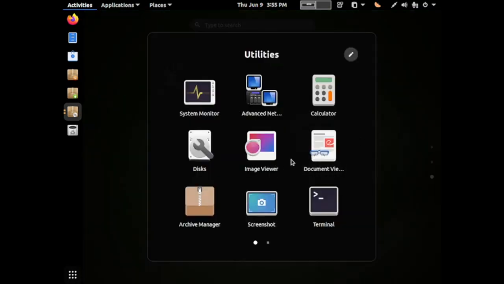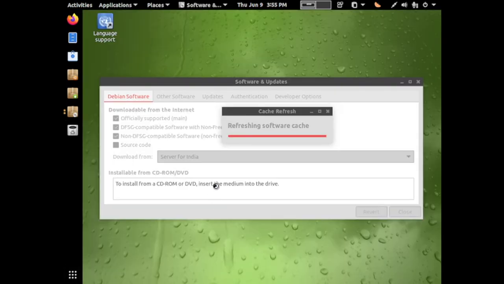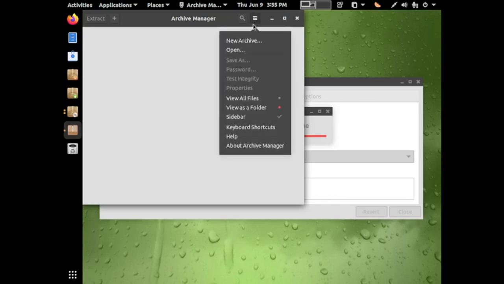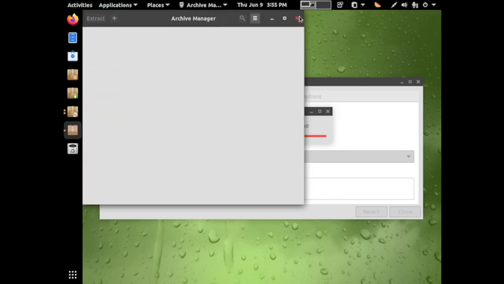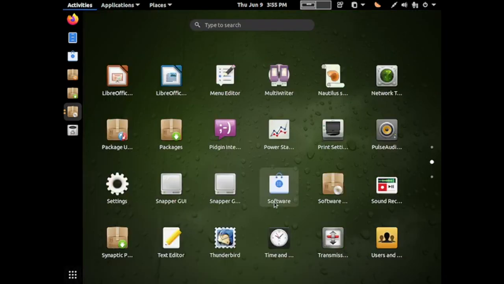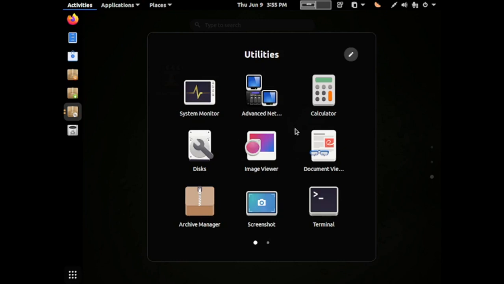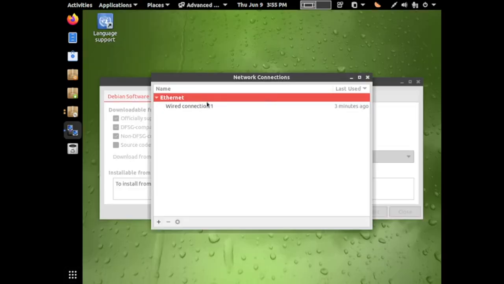So GDisk is there, advanced network configuration, the eWise document manager is there, terminal, screenshot utility is there, archive manager is there. I think archive manager is Ngrampa. So, no, it is the GNOME archive manager. It is not Ngrampa. Okay. What other things are there? Let us check that out. Okay, the network connection utility is there, so you can add and remove network connections from here.